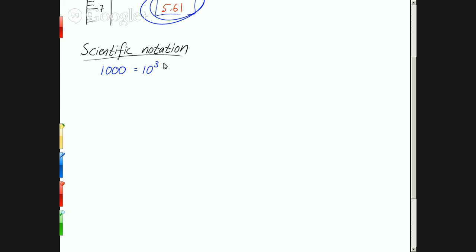Now, when we get really big, it's going to be hard to say, okay, how many times does 10 have to be multiplied by itself to get this? You know, it's not a good way to think about it. So what's the shortcut here? How do you think about it? Yeah, you just count the zeros. So you see that? 10 to the 3 is a 1 with 3 zeros behind it. Okay. Let's look at a similar number then.